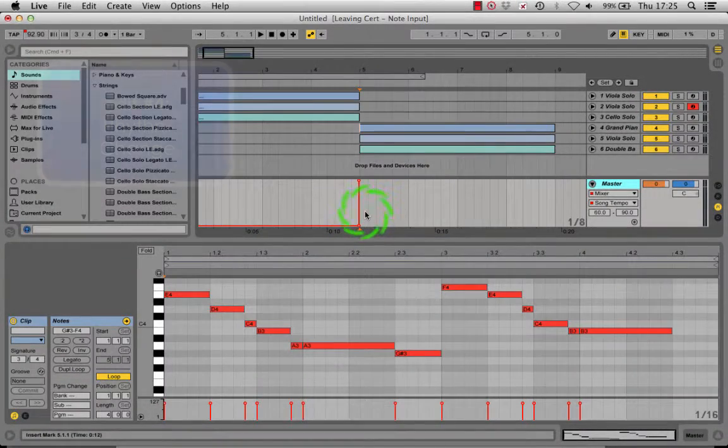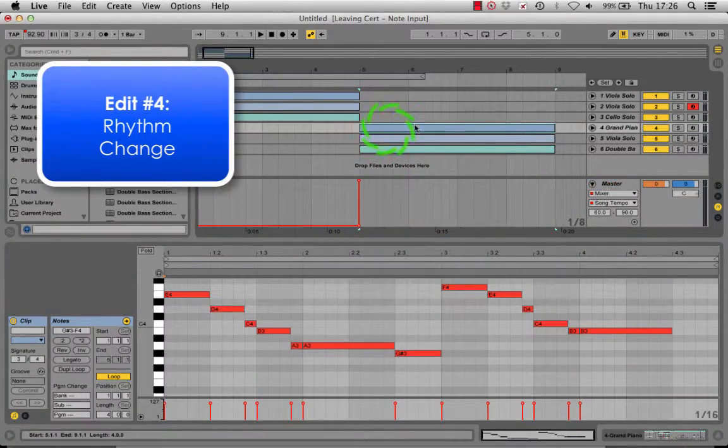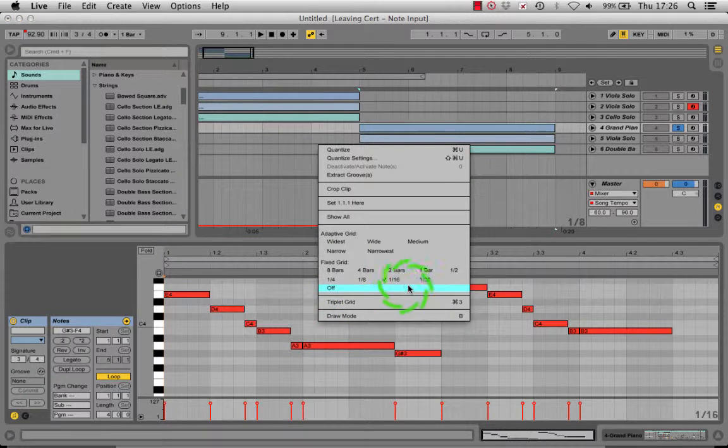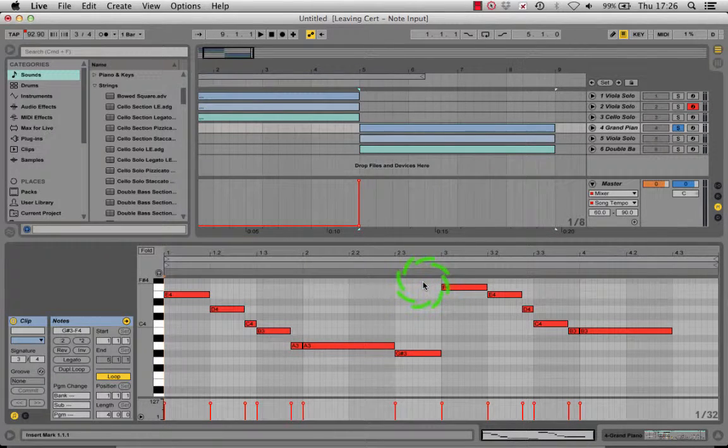Next up, we'll do a rhythmical change. So if I go into my piano, solo that, double click to make sure I can see the editor, I can see my notes here. So I'm going to change the rhythm here in a couple of the long notes, and I'll put in an ornament. So I'm going to change the resolution to 32 so I can put in a demi-semi-quaver.